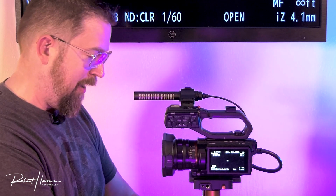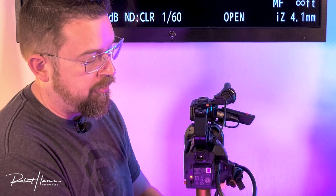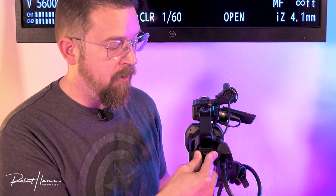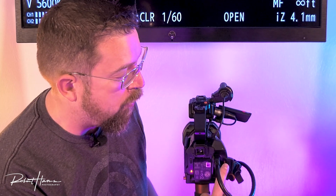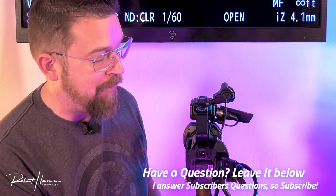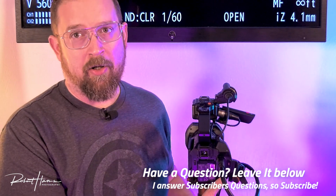It's pretty good. And then when we turn the camera to the back side, you're going to notice that we've got our eye cup. Both the eye cup and the viewfinder work at the same time. I wear glasses, so I took the cup off. In the back, you'll also notice that we've got our battery eject, and this is where we're going to begin plugging in our HDMI to go out and things like that. We've also got record and stop right here, and this is where the 3G SDI would be if I had one. Down here is our power interface.